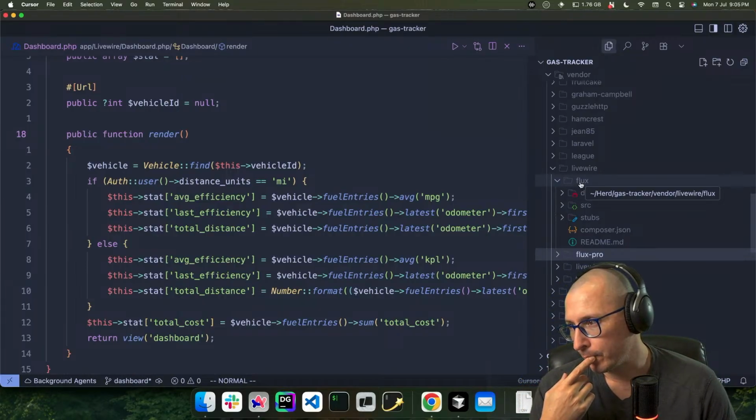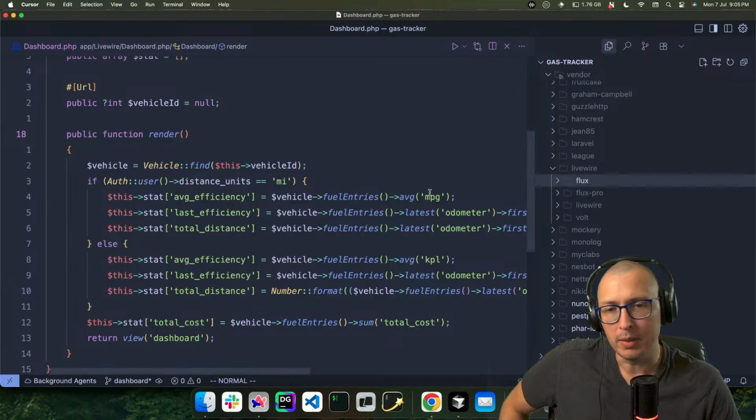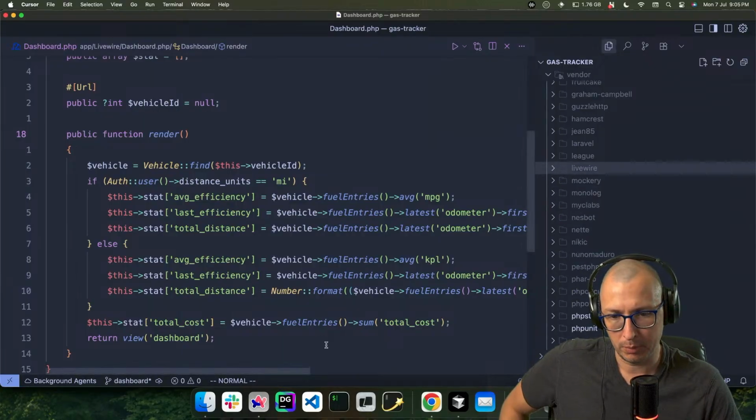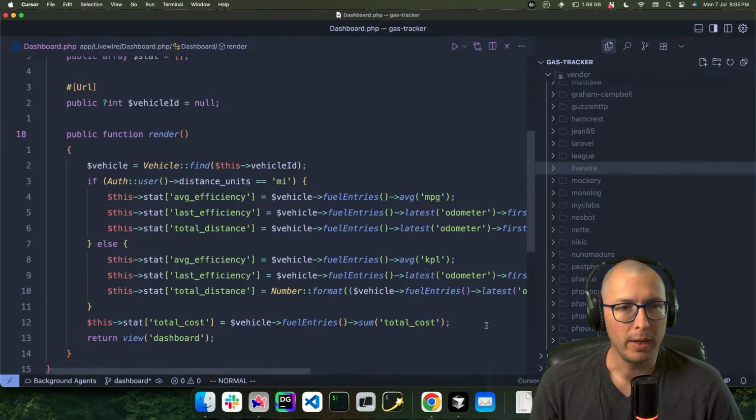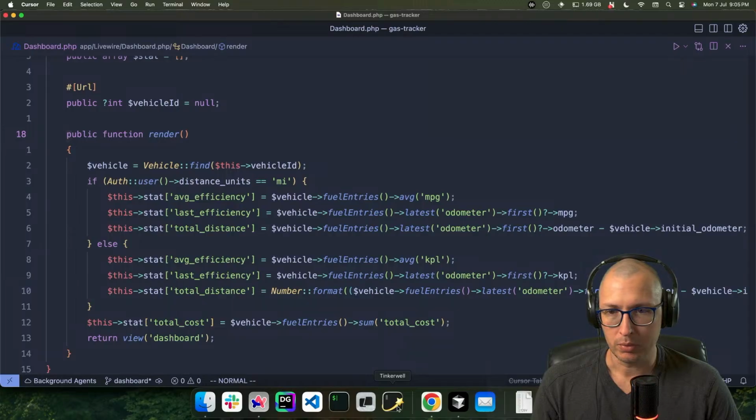It was the recipe search that I decided not to use Flux Pro, but this one I am using. So let me find the documentation for the dropdown and just put one in this page.